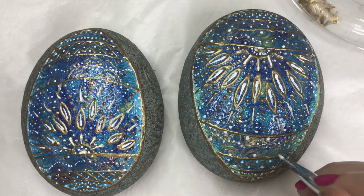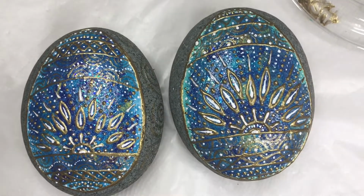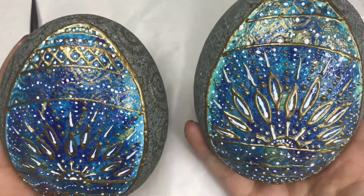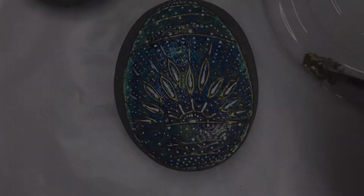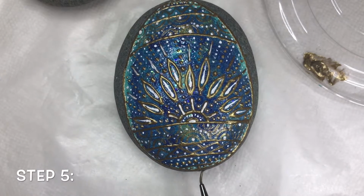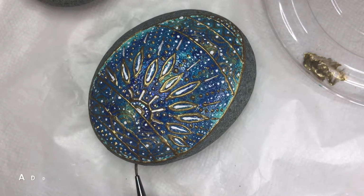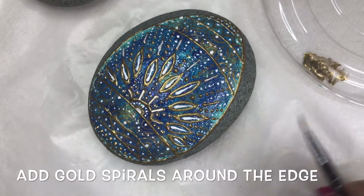What I like to do is add gold spirals around the outer edge of the rock. If you look at the one on the left, you can see the spirals going around the outer edge there. And once it has been resined, these do pop a little bit more. So totally up to you. If this is something you're interested in doing, just grab the fine tip paintbrush and a bit of the gold fabric paint, and just go around the edge doing the spirals. And I like to go alternating directions, so go clockwise and then counterclockwise.